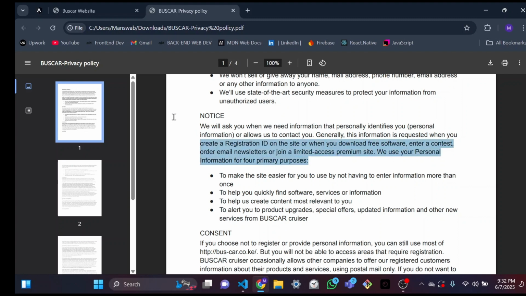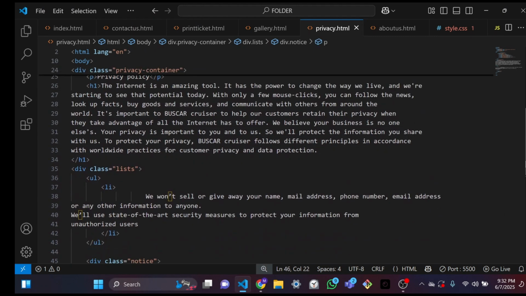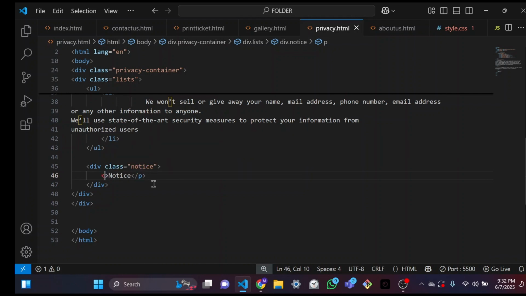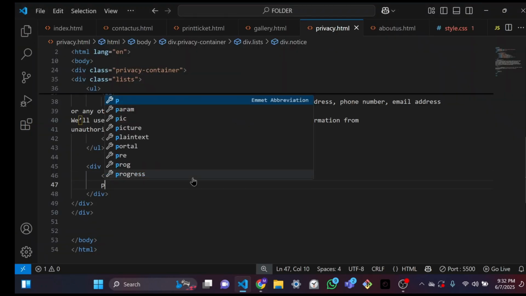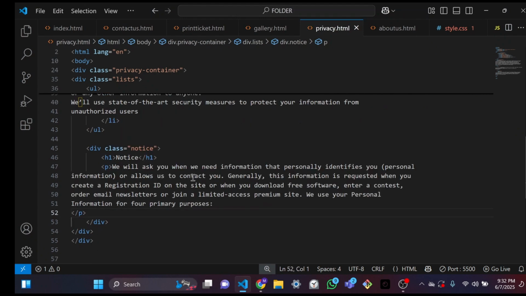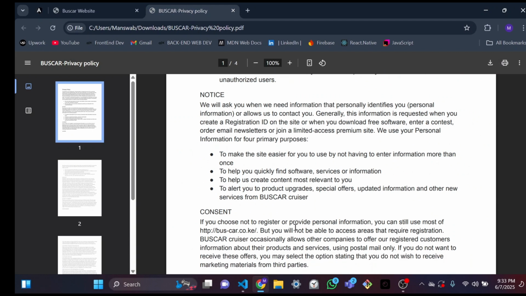So I come and grab this one. We can use the H1 just to match the design. Yes, like that. Have the P. That's the paragraph. Then you come to this part.